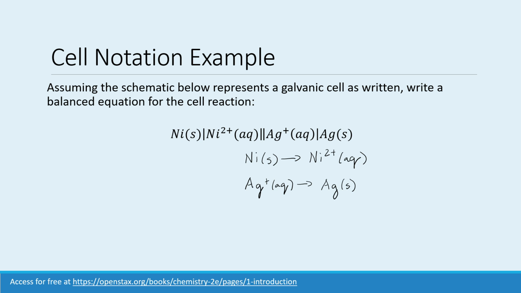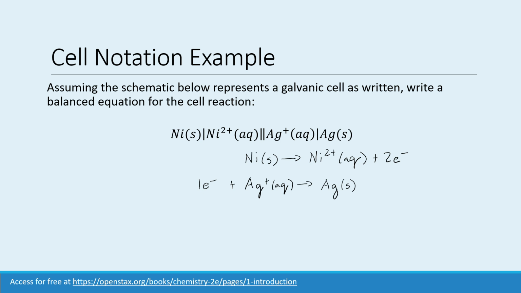And we go back to those balancing half reaction steps. Remember, the first step is to make sure that all elements other than oxygen and hydrogen are balanced, which they are. Then we would add the water molecules or the hydrogen ions if we had any hydrogen or oxygen, which we don't. And so the next step is to balance those charges using electrons. And so, of course, the ion side is going to have a larger charge. And so we add 2 electrons to the side for nickel and 1 electron to the reactant side for silver.